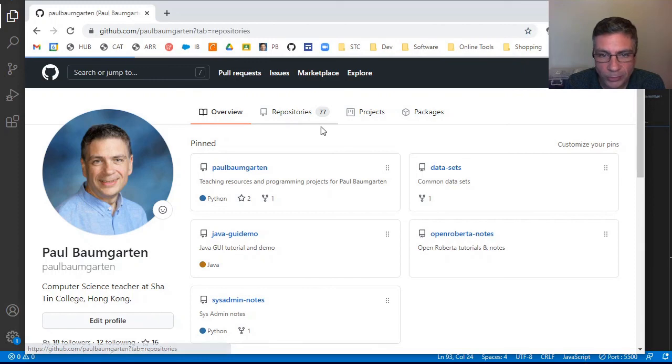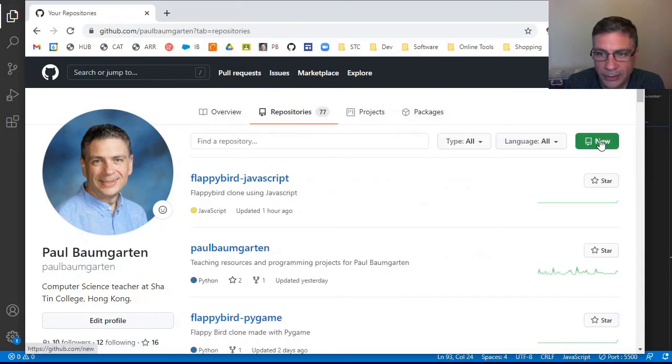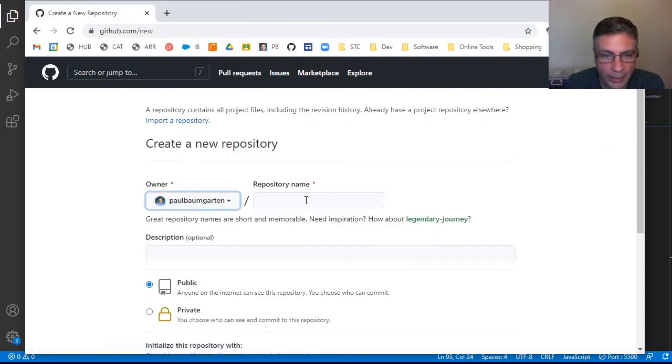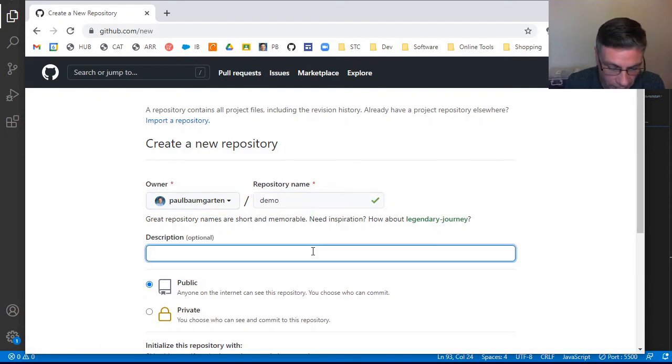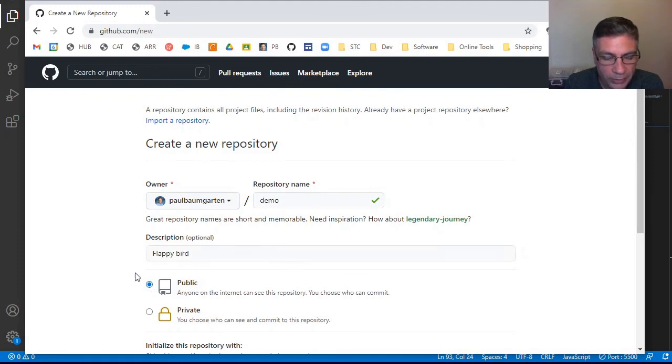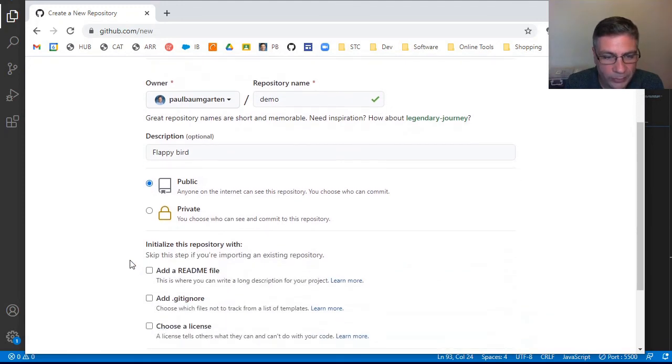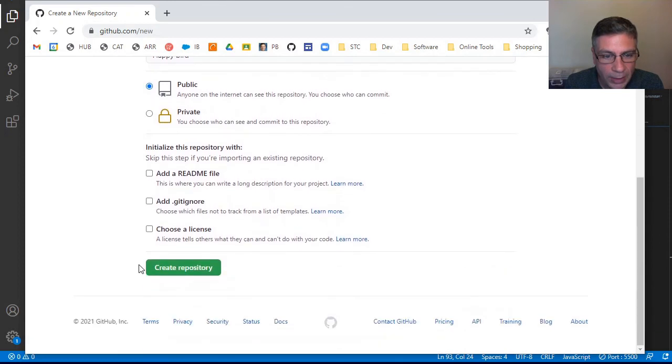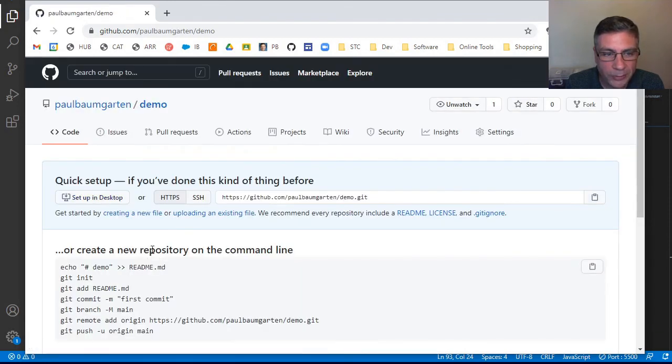So if you go to repositories and click on new, and I'm just going to create one here called demo Flappy Bird, and you want it public so that you can access it through the web servers later on, and click create repository. This will basically create a project area for you on GitHub.